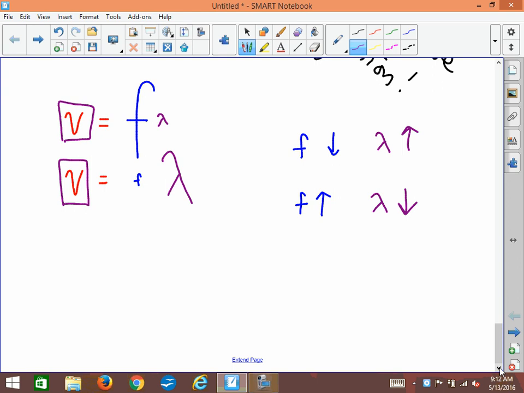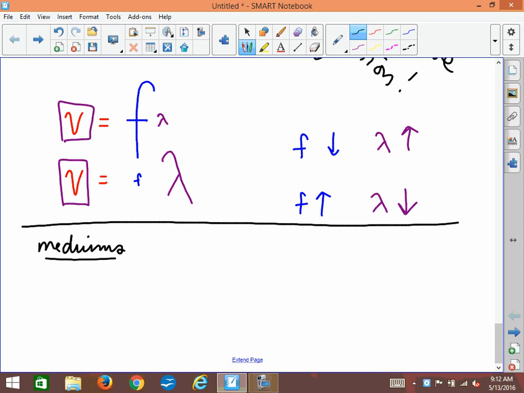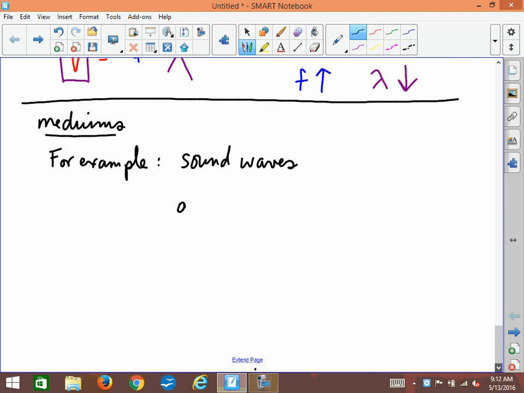All right. And so what this means, as a last thing, is that we can take the physical properties of different mediums and we can determine the speed that waves will travel through them. So, for example, which will introduce us into our next section, we're going to be looking at sound waves. When sound waves travel, they can travel through all kinds of things. Typically, they travel through the air. Let's make a little chart. If sound travels, let's go medium and speed. A sound wave traveling in the air might travel somewhere around 340 meters per second.